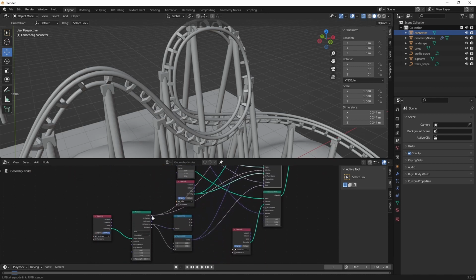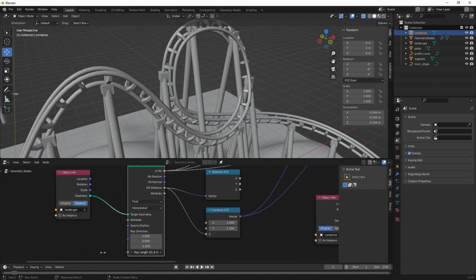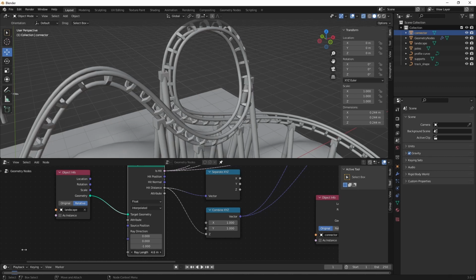Yeah, actually we need to connect all of them. And what we can do is reduce the length, and at some point they will stop to exist over there.